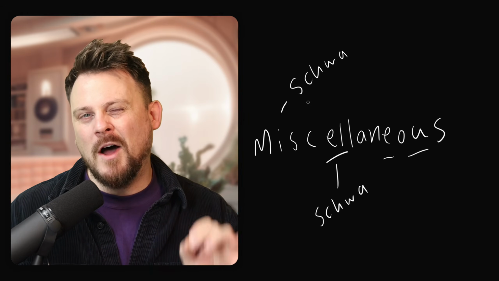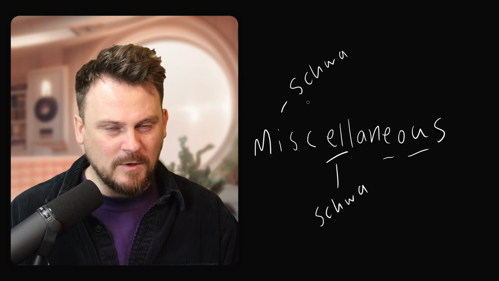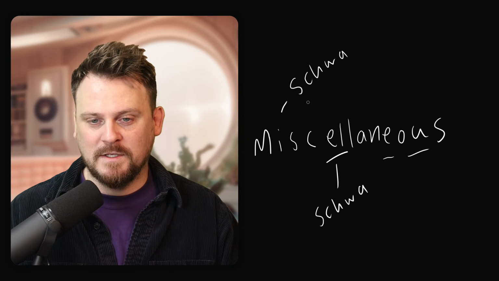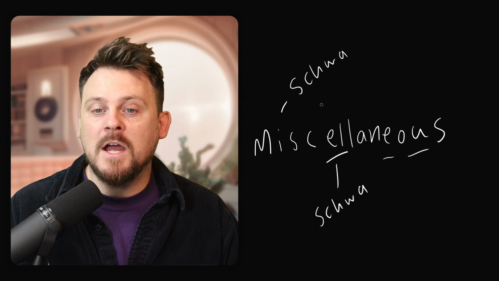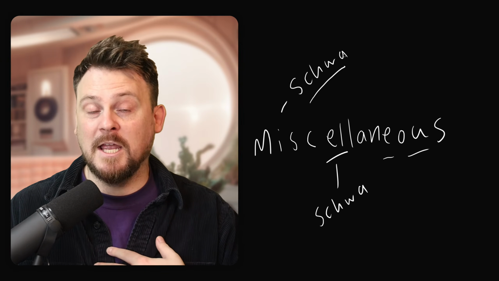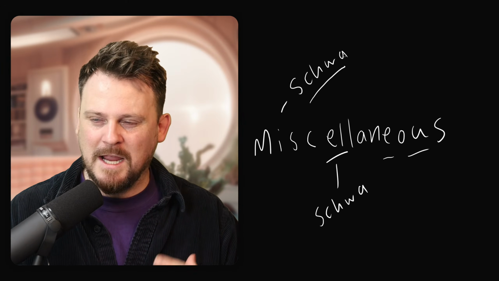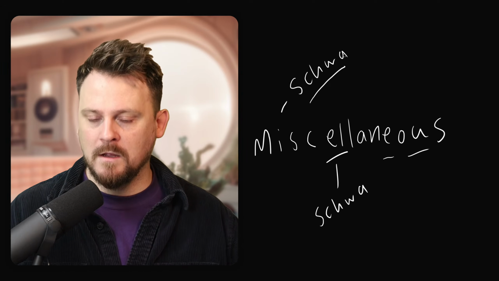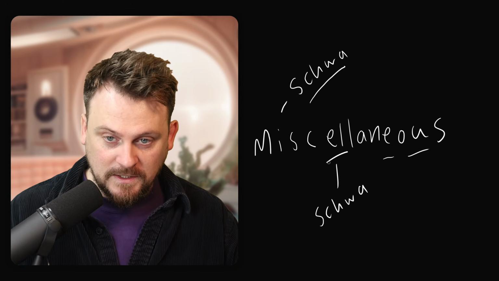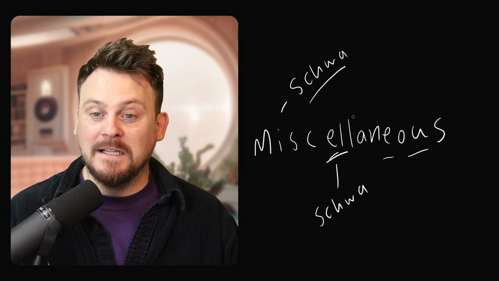So whenever you have these unstressed vowels in syllables that are almost not there, you can almost not even hear them, then likely it's going to be the schwa sound. Miscellaneous. So this is closer. This is, I would say, right on the line, in the way most people would say it, between just the regular I sound and the schwa sound. Again, some people will say miscellaneous and some people will say miscellaneous, right? That's on the line. This one is definitely the schwa sound.